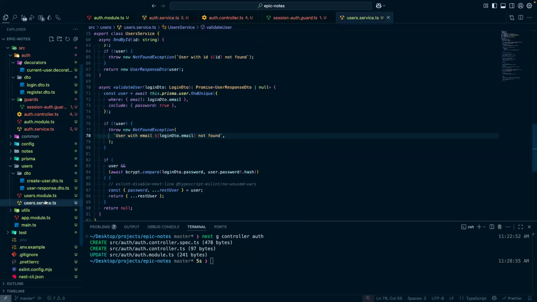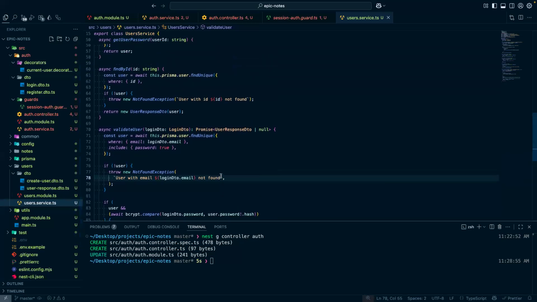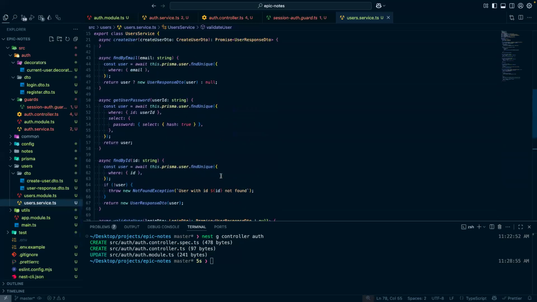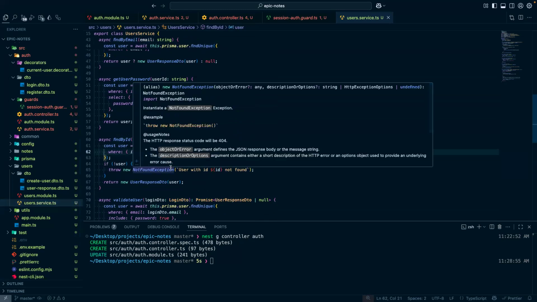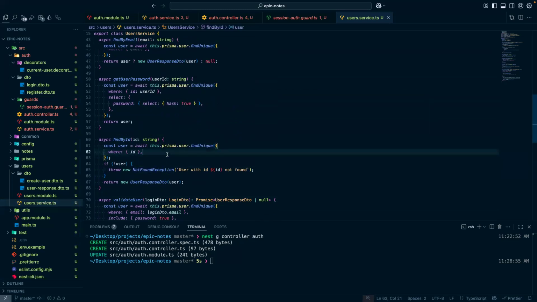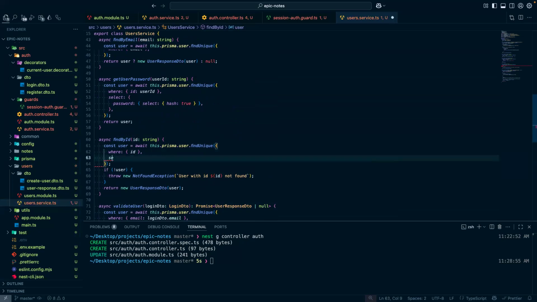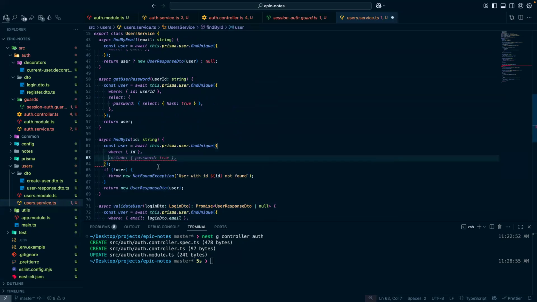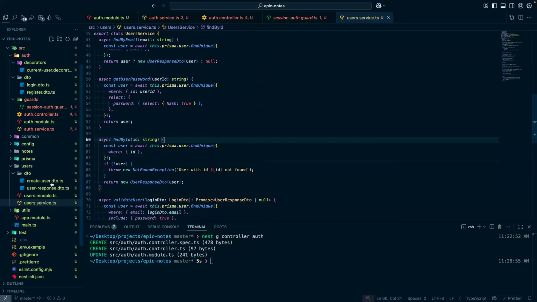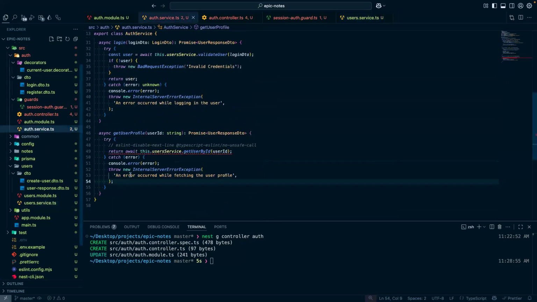Let's look at our user service first. Find user by ID. Okay, so let's even optimize this query. Let's find user by ID. Let's come back to our auth service.